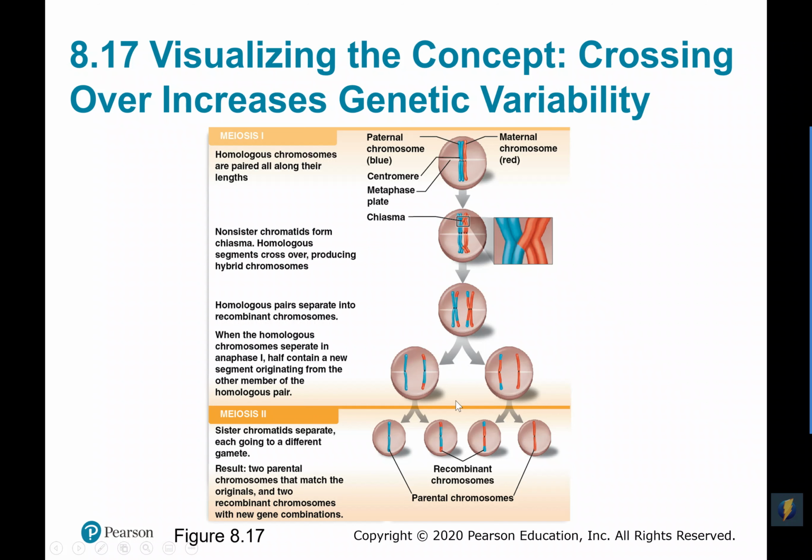And then when the homologous chromosomes separate, and then when the sister chromatids separate during meiosis II, you get some of those cells that may look very similar to the parents, but some are going to have that variation in them and that genetic variability, which is why some traits that you have are very similar to your parents, some traits that you have are different. Siblings can all be different from each other, and so on and so forth. It's this chiasmata, this crossing over, that greatly enhances the genetic variability that we see in sexual reproduction.